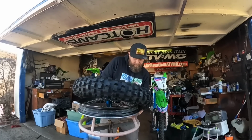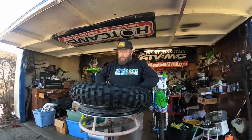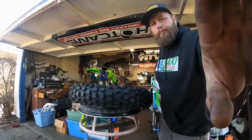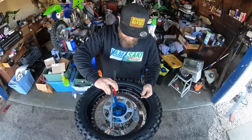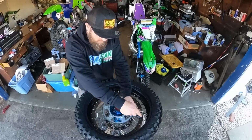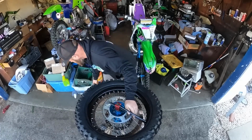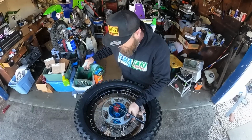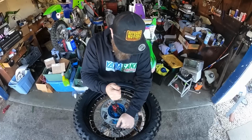Okay. So my bead lock is started. Now I'm going to move you guys, and I'm going to spray this thing with a little bit of lube. Alright, so we use the blue axle piece. You align that. Okay, now spray some, this is just simple green and water, just to give it something to help the tire slide.